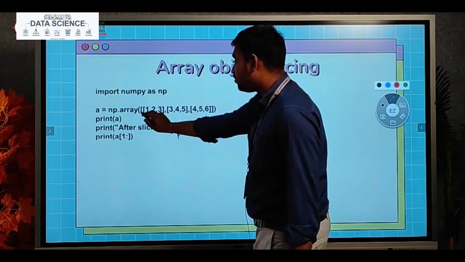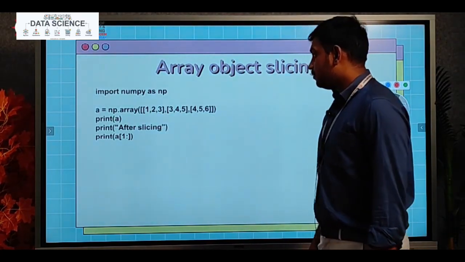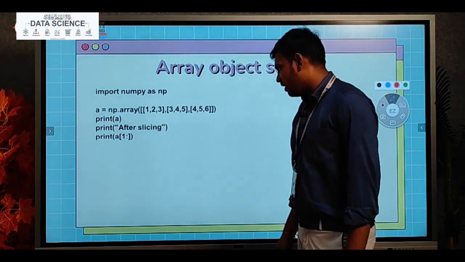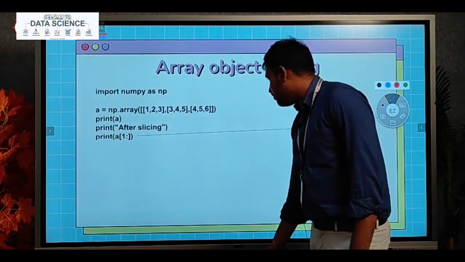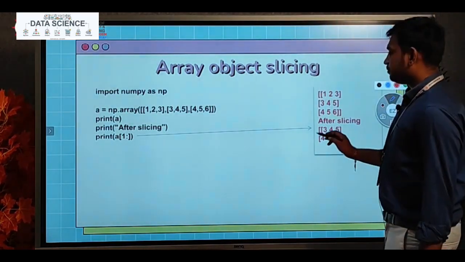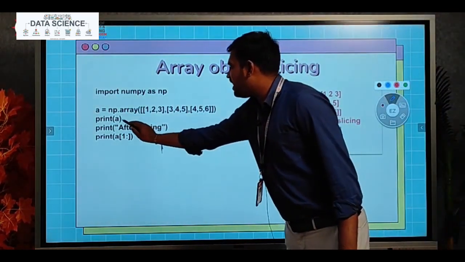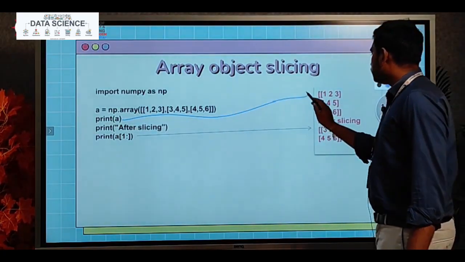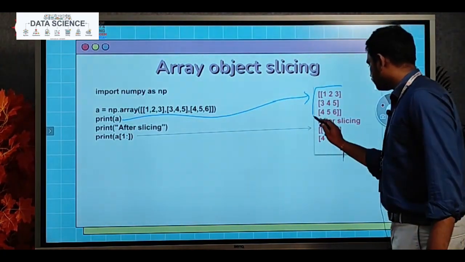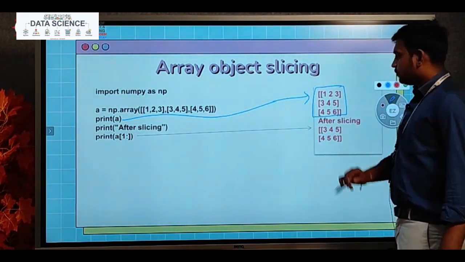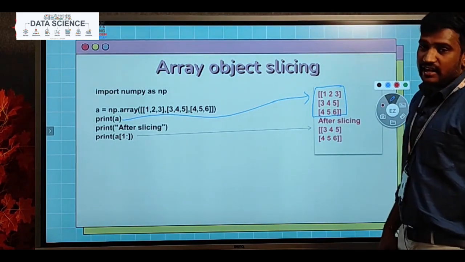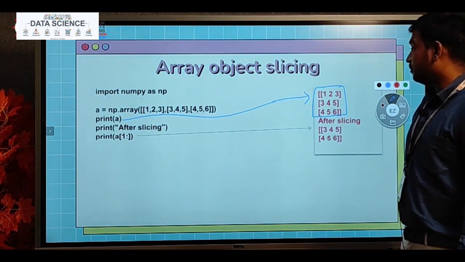How many brackets are there? 2. So it is a 2-dimensional array. Let us see the output first. Print A means this part. I printed the given array once to check.